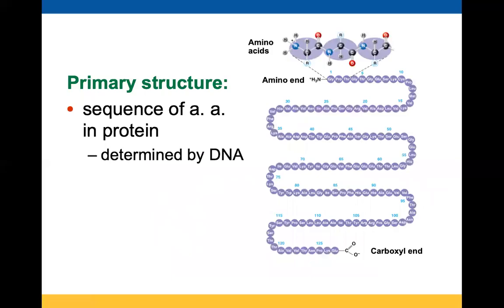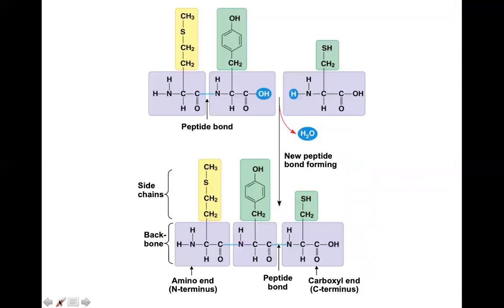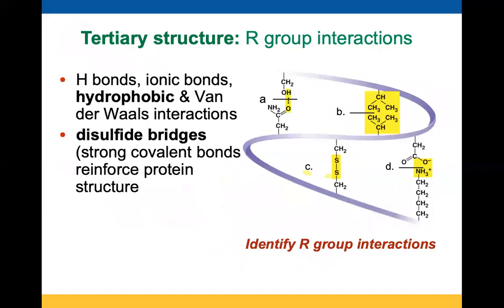If I didn't talk about the backbone, let's remind you what that actually is. Because all of these amino acids here share this characteristic, the amino, the carbon, the carboxyl, the amino, carbon, carboxyl, that's what we refer to as the backbone. The R groups aren't considered part of the backbone. So these are your R groups. What's in purple is going to be referred to as the backbone because they're all the same. So that's the first time it folds.